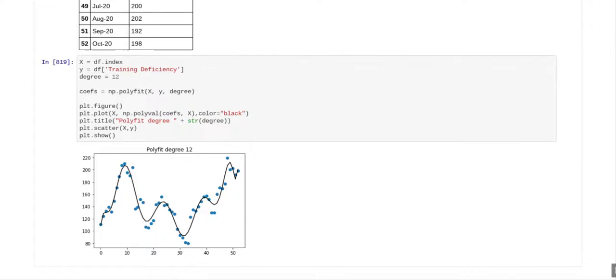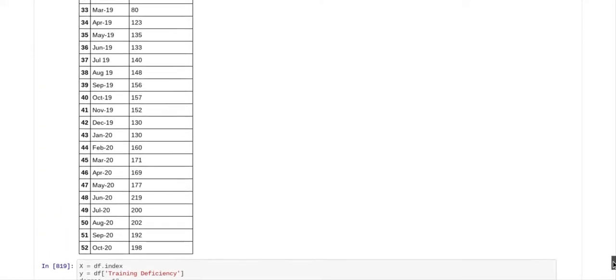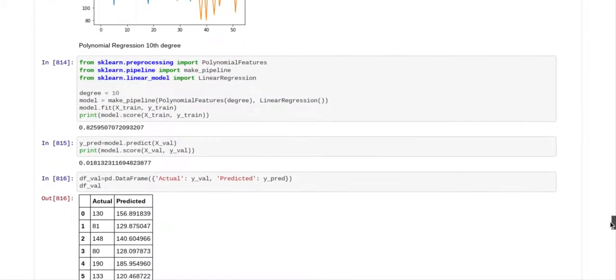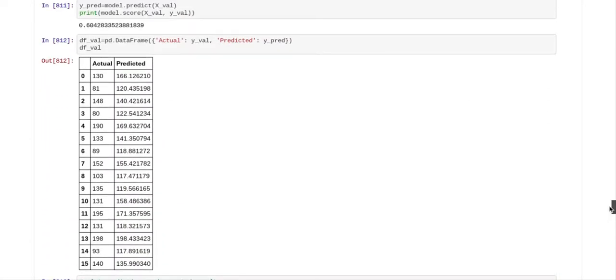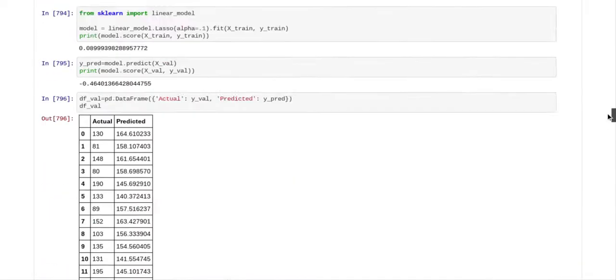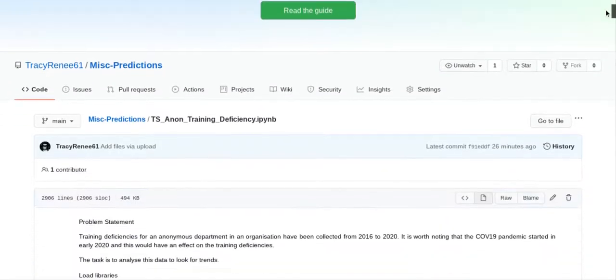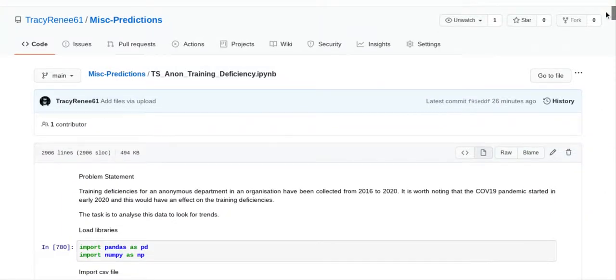So that's the solution to this anonymous time series analysis: polynomial features. I'm just showing you all of the steps that I took to get to it. In reality, I was just not going to do the polynomial features, but I went to bed and slept on it. And then I came up with, oh, well, let's test polynomials. And so that's what we did. We tested polynomials and we got a better result with polynomial features. So that's it for this presentation.